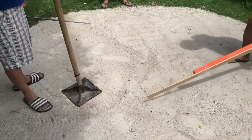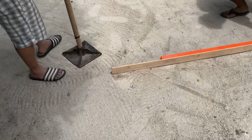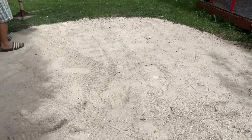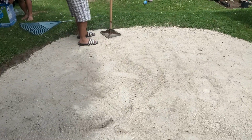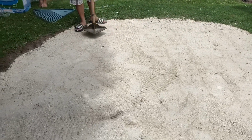There you go, the ground is almost ready for the swimming pool to spread out. They're just making a final measuring in there just to make sure that the pool will be balanced. So, we're almost ready.